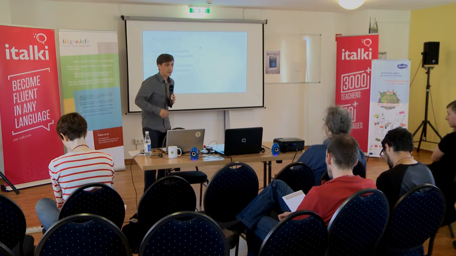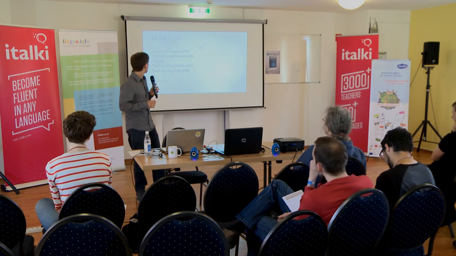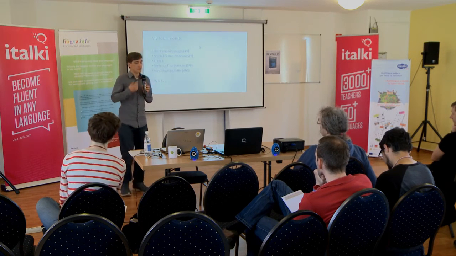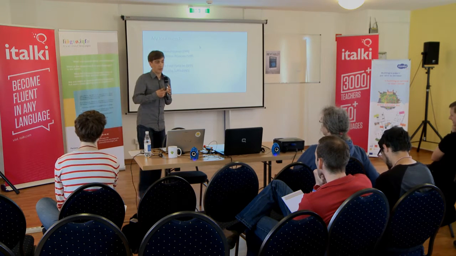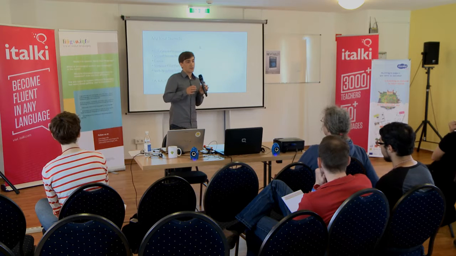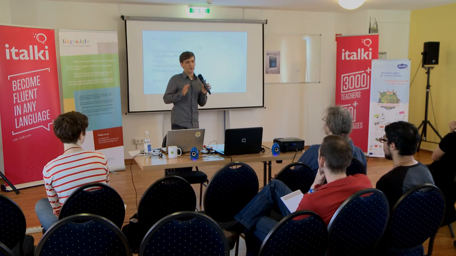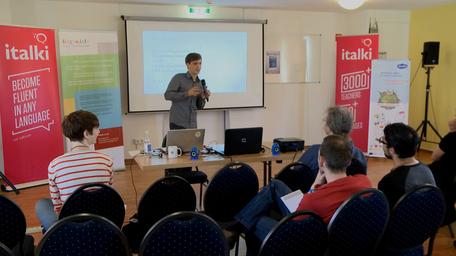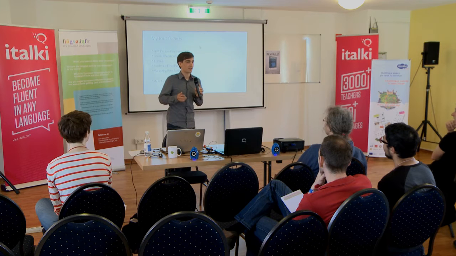And to introduce the second part of this talk, I will introduce my 4 friends. And I will do this using these 6 categories. The first person pronoun, the second person, the copula, the sentence final particle, and the verb negating suffix. And at the end of this speech, I'm planning on having a quiz. So try to remember the features of these, and at the end, I will see if you can guess which character talks in what way.